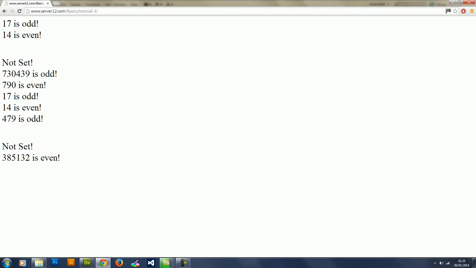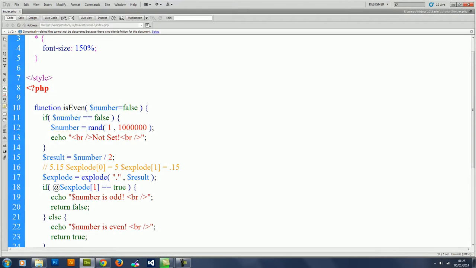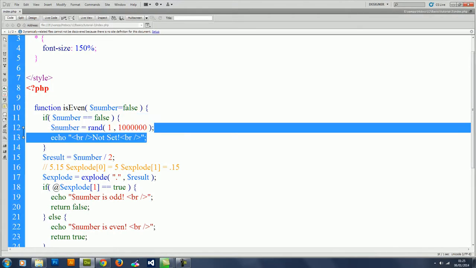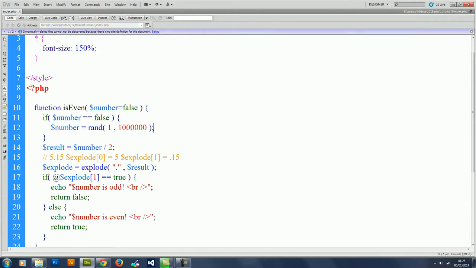I was just trying to show you another function in use, but because it's set. There we go. By using that and telling PHP that it's false, we have set it, but we've set it with the value of false.